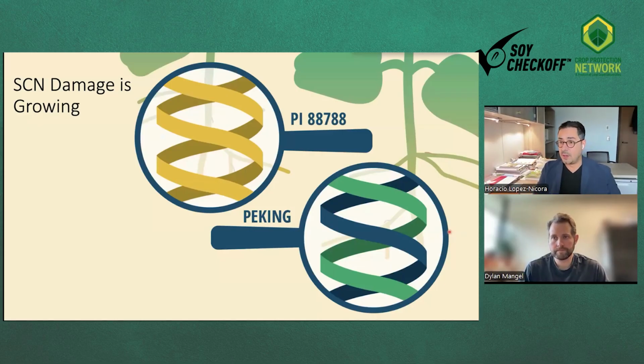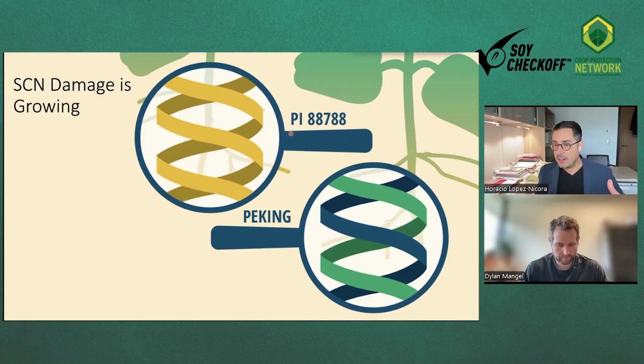So very soon after we discovered soybean cyst nematode in North America in the 1950s, we were able to also identify sources of resistance. And one very common source of resistance that is used and was used is PI 88788. PI 88788 was very easily introgressed in commercially available soybean and worked really well for the population of nematode we had. And we used it for over 30 years. So we use the same source of resistance over the same population of soybean cyst nematode across the country for a long period of time.